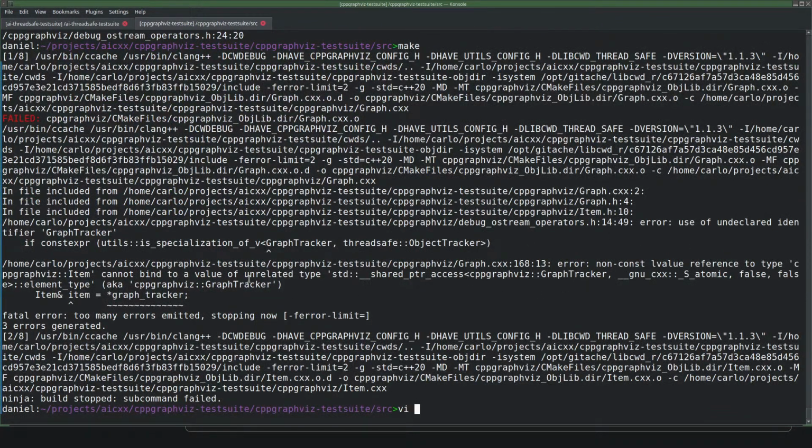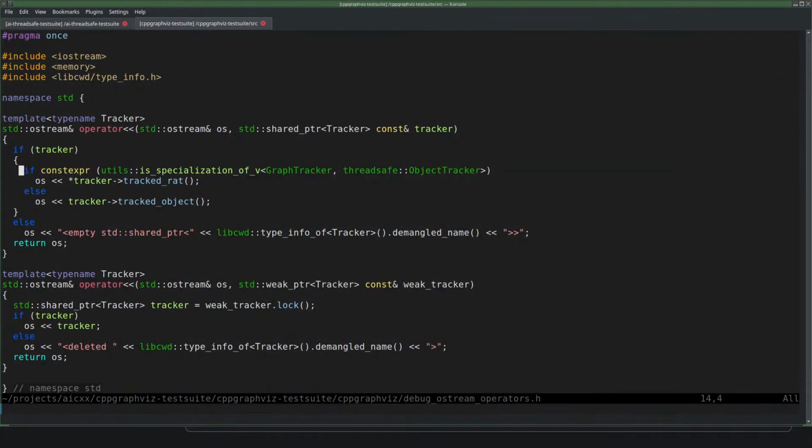Use of undeclared identifier graph tracker. Again, graph tracker is not known here. Why? Oh boy, yeah, it doesn't want me to do that. Is specialization? Oh, wait a minute. I typed graph tracker to be able to jump to it, but I needed tracker.